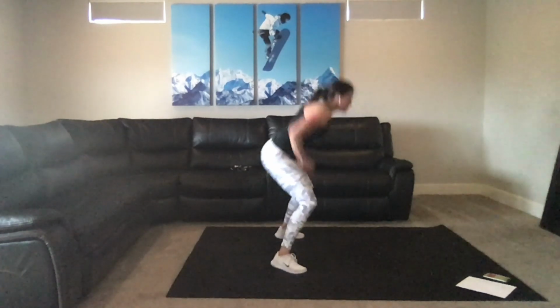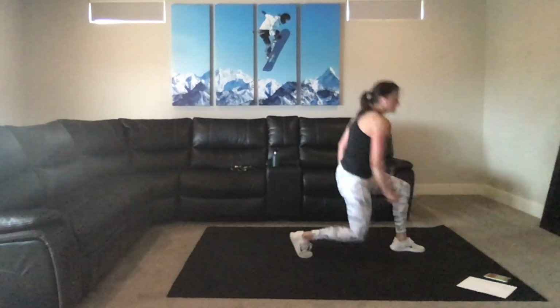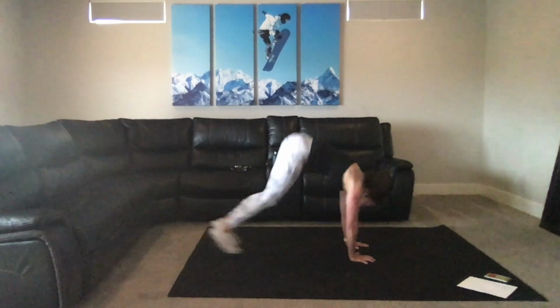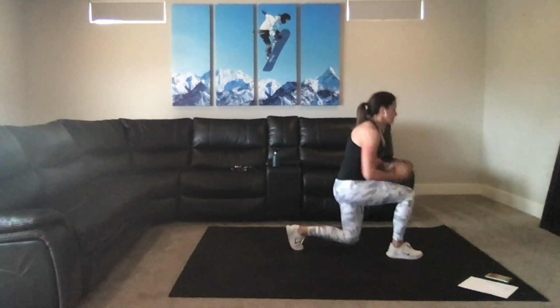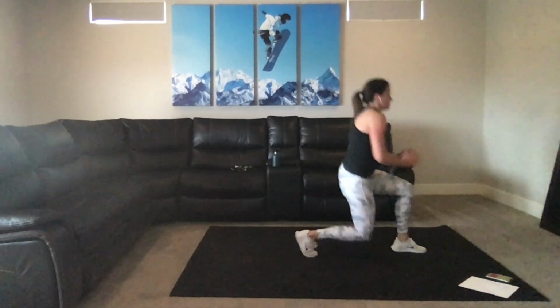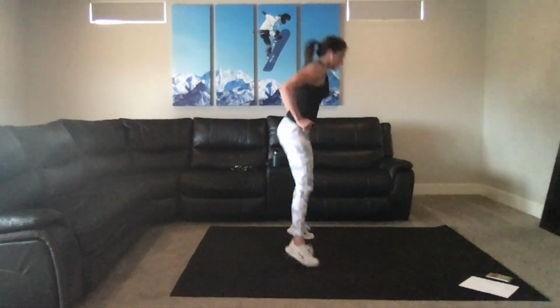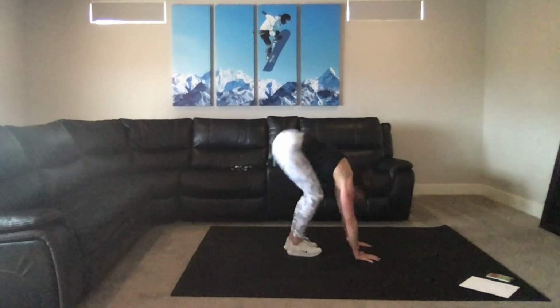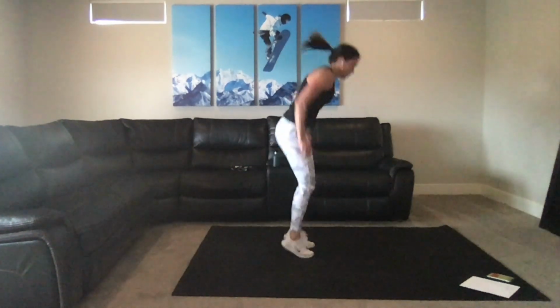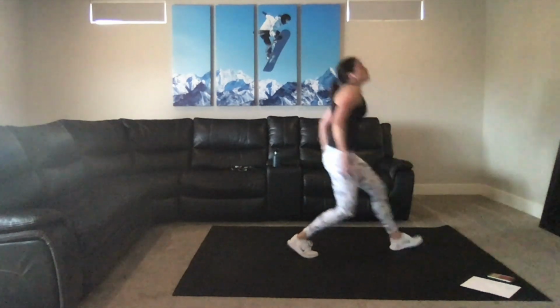Watch those knees on the front lunge, making sure they stay stacked over the foot. Keep pushing. 20 seconds. Almost there. Three, two, one. All right, we made it to the top. Now we work our way from the top down to the bottom, starting with 60 seconds, all three moves.